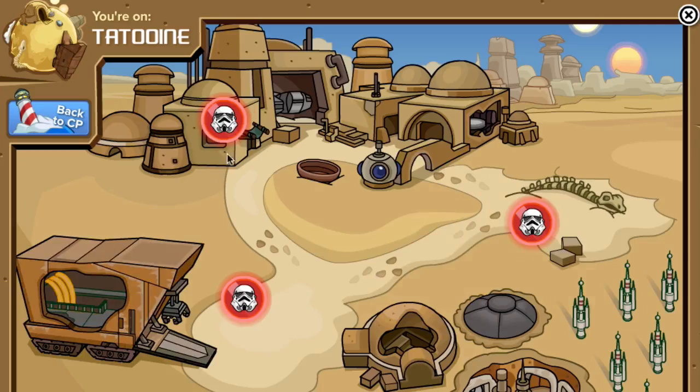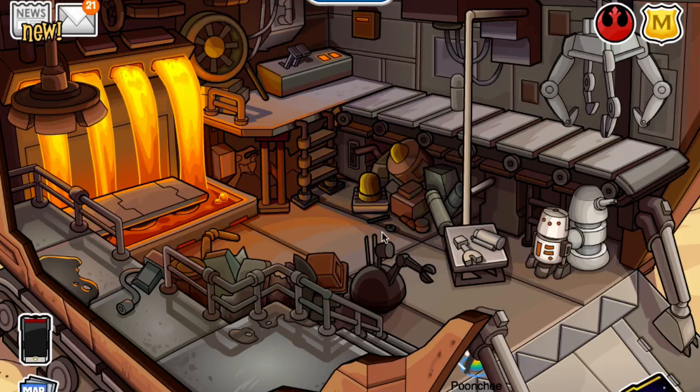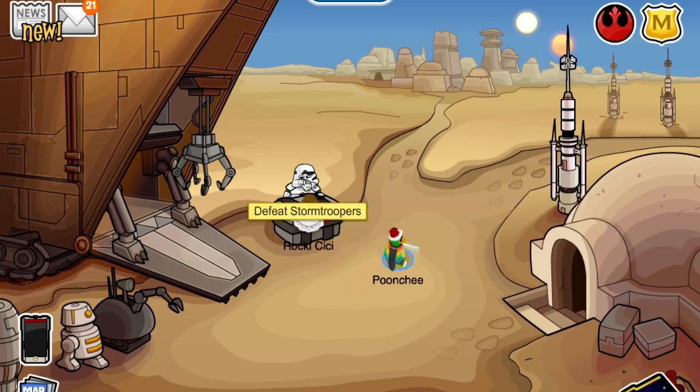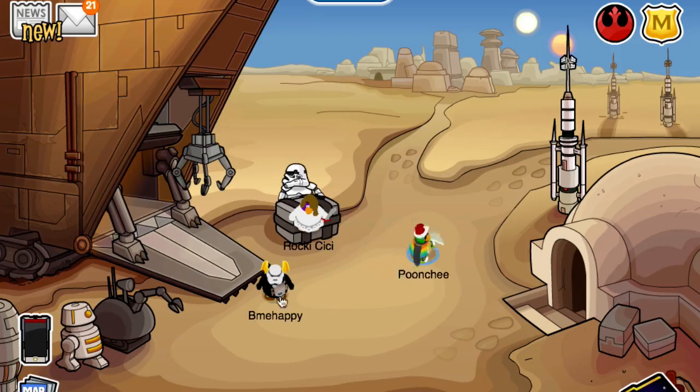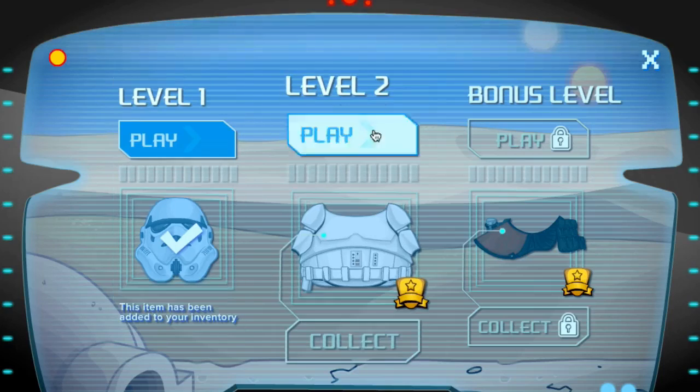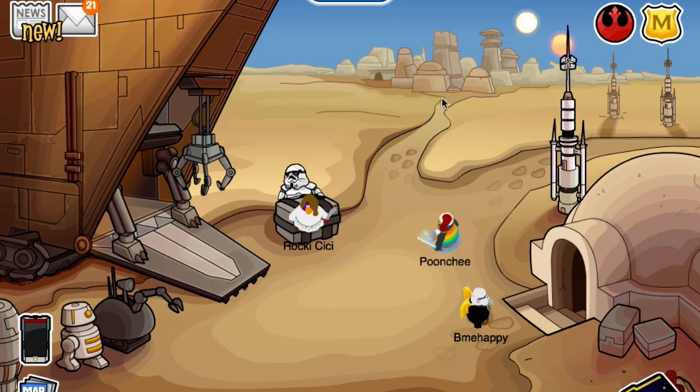And you can actually explore around the map here. So this is the factory looking place. You can just exit out there. And this is, I guess, the town thing. You can just, alright, so that's kind of confusing. Every time you see one of these, that's a site to defeat the Stormtroopers.